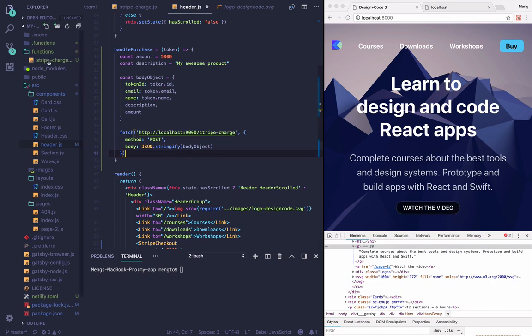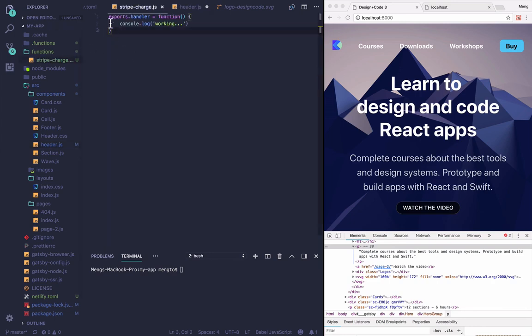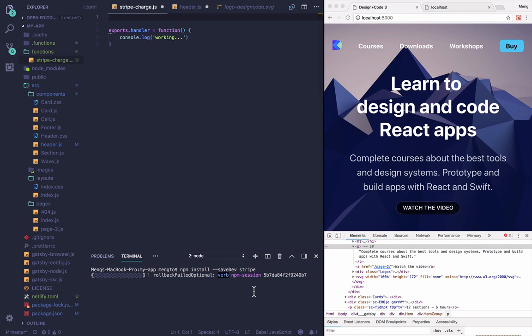Now we're gonna go to the Stripe charge and we're gonna need the official Stripe library. So we're gonna go to the terminal, you can create a new one and type npm install --save-dev stripe. Enter. This is going to install the official Stripe library.